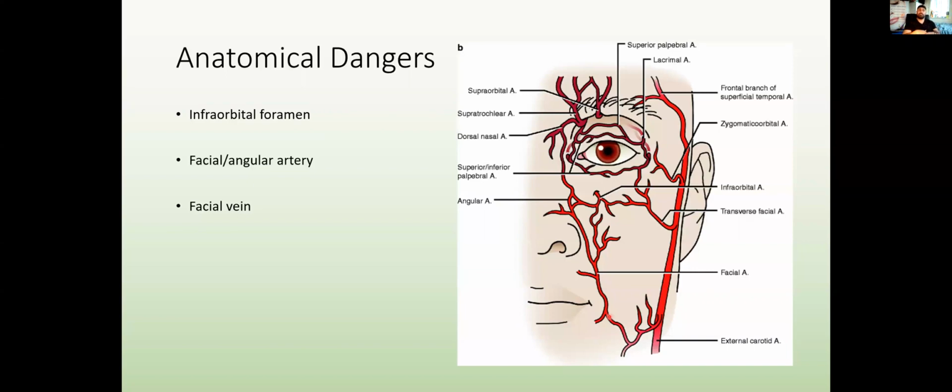So what can we do now? Well, we inject deep onto periosteum at the piriform fossa, and we can create an immediate lift with as little as 0.2 mil of a very high G prime product. And my injection method when it comes to injecting the nasolabial fold is at a 45-degree angle, deep onto periosteum.